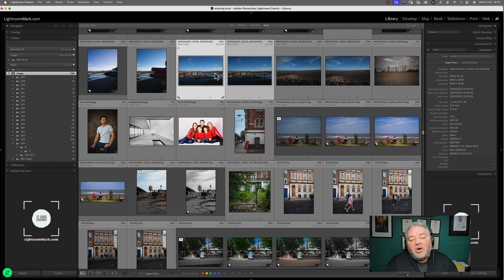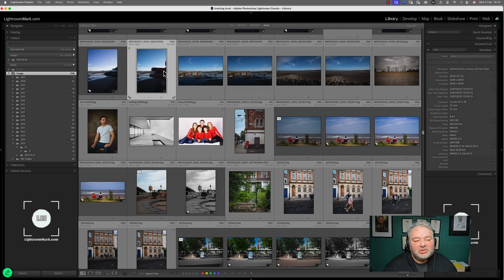How do I manage my files? Well, I always suggest that you keep your digital asset management on an external drive. So you keep all your pictures. In this case, this is a media drive. This is an SSD 4 TB media drive, and all these images are on that drive. Now, my work catalog, I've got a direct attached storage, 96 TB drive, and it's got all my images on there, several hundreds of thousands.